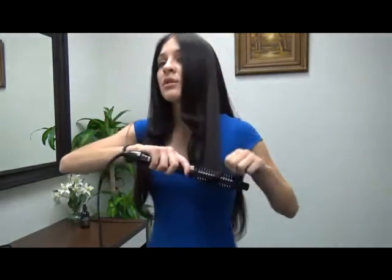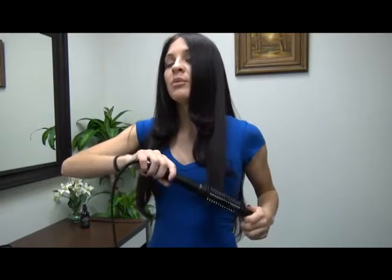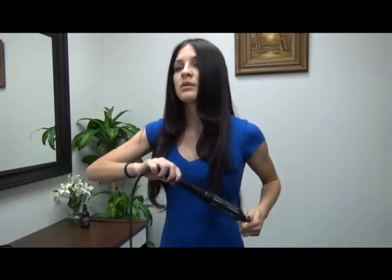You don't like creases, right? I don't like creases either. I like it to look as natural as possible. So with this one, you don't have to worry about any marks. See, look at how fast that was. That's the J curl. I only did 3 sections and it grabbed it perfectly fine.